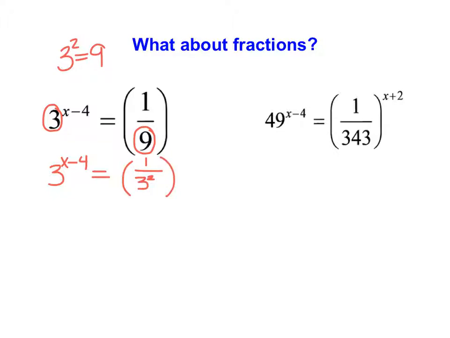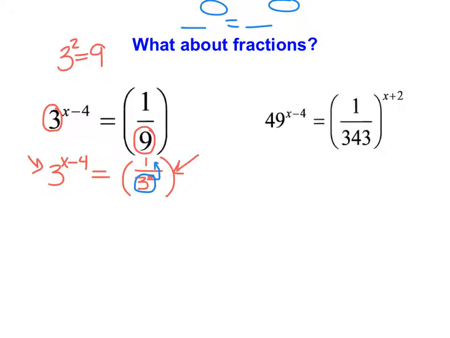So now I'm close. I have the same base, but the issue is the fact that I have a 3 in the numerator on the left-hand side and a 3 in the denominator on the right-hand side. Now typically I like to always have positive exponents, but in this case, in order for me to actually use that property of, well, if we have the same base, we can set their exponents equal, I actually have to have them both have the same base in the numerator of a fraction. So what we're going to do here is we're actually going to take this term and we're going to move it up into the numerator.